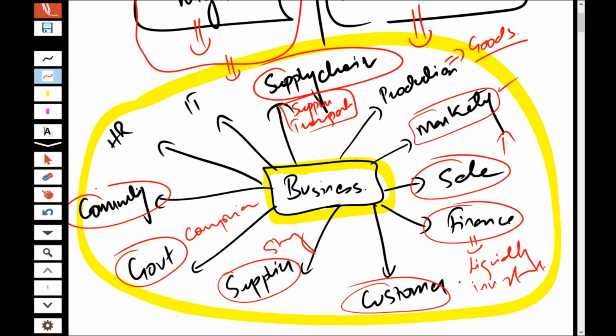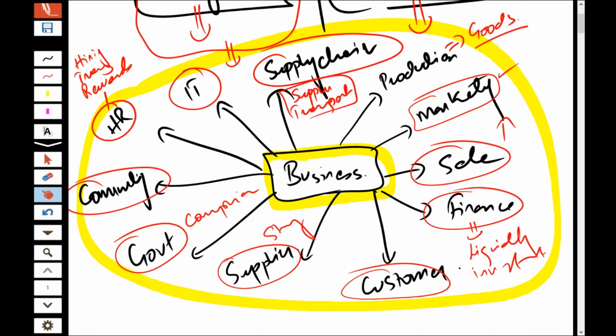You'd make sure that the community in which you operate, the community who is actually impacted by your business, is not affected. You'd make sure that your business's HR operates appropriately, whether that be the hiring of the staff, the training of the staff, the rewards of the staff, etc. You'd make sure that your IT infrastructure is maintained in a proper manner.